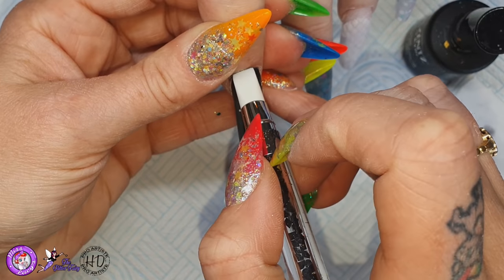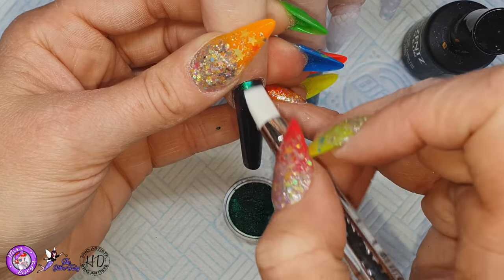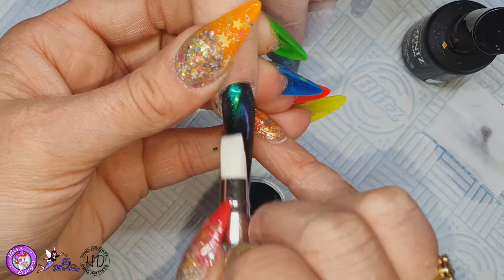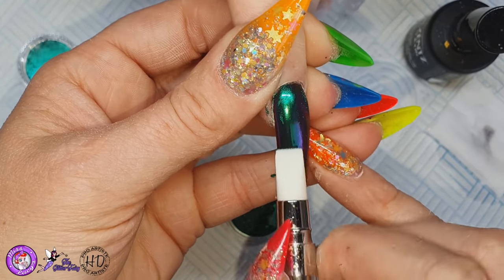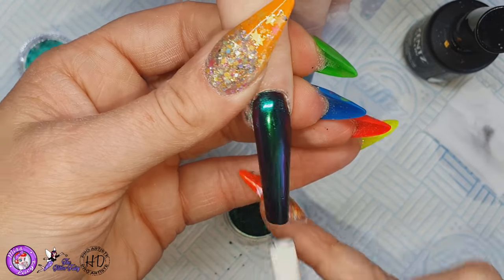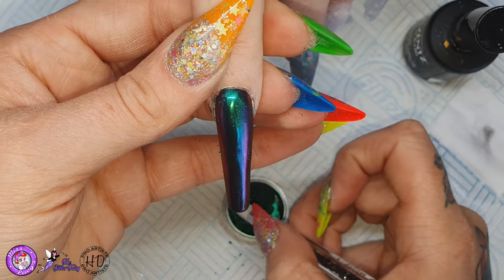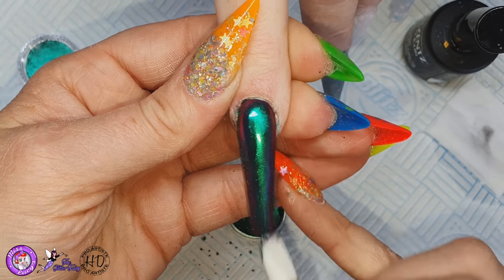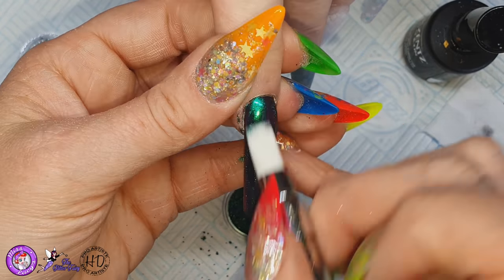So on this first nail I have applied my Accents Black On, which is a tack-free black gel polish — one coat, 60 seconds in my LED light. And then I've brought it out and I'm using the Glitter Fairy silicone tools and I'm applying this Glitter Fairy Chameleon Pigment, and this is in Xanthe. This is the most beautiful — it's like a deep emerald green with indigo violet purple. It reminds me of a duck's wing. These are beautiful flip pigments so you don't need to use much. Just using my silicone tool to rub that in to that tack-free polish.